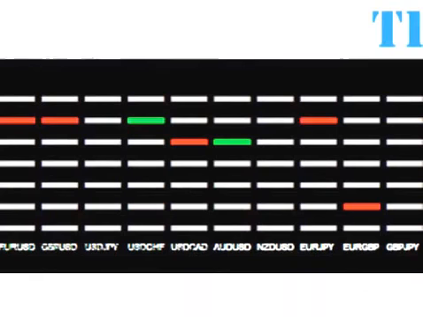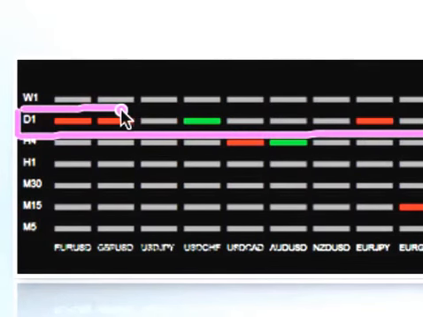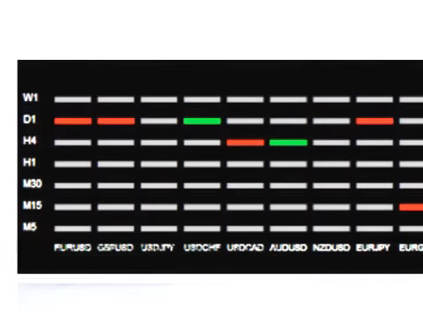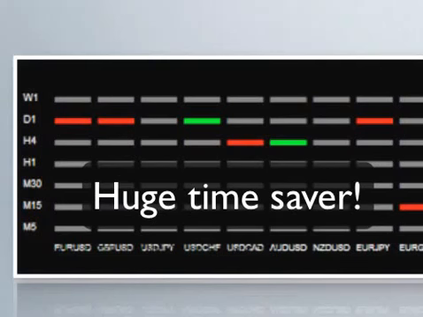Let's assume I am a daily time frame trader. My favorite time frame of choice is the daily time frame. So what I need to do is simply look into this row here to see what particular currency pairs are trending in my favorite time frame of choice. With just one quick look, I can pinpoint which particular currency pairs I need to follow for the rest of the day. That means I will not have to manually comb through every single currency pair. Can you imagine how much time I save in my day by not having to look into all those different currency pairs?